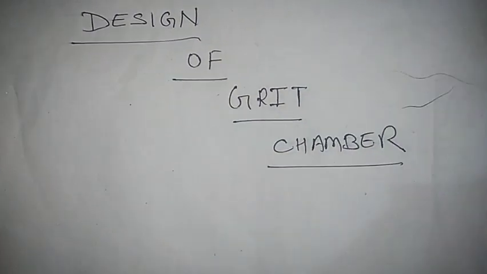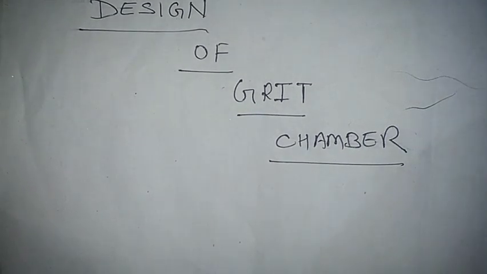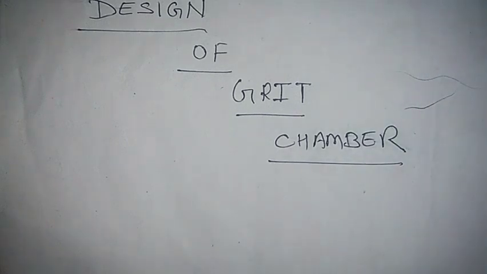Hello everyone. In this video we are going to discuss the design criteria of the grit chamber, which is one of the unit operations carried out during the treatment of sewage. This is a topic of environmental engineering. I'll discuss the design criteria here in detail, and then we'll discuss a numerical problem based on the design of a grit chamber in this video.